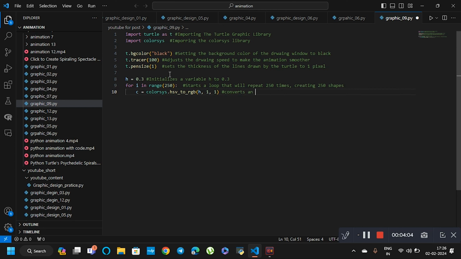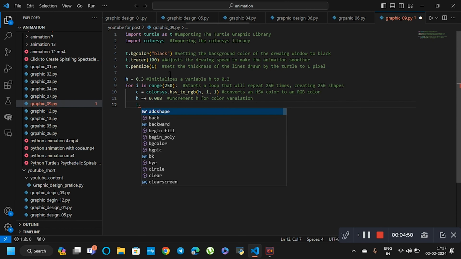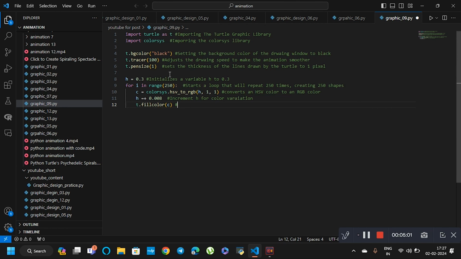Converts an HSV color to an RGB color. Increment h for color variation. Starts the filling process for the shape.